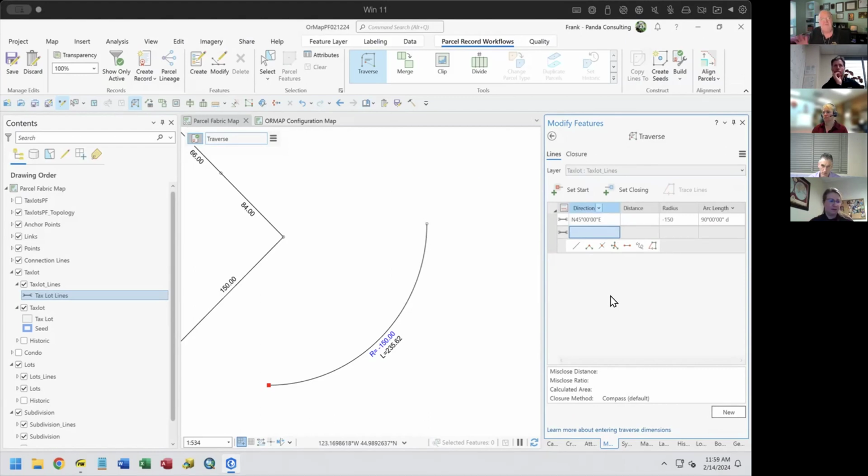Make sure that you understand what you're doing in there, rather than setting this default. Same way with the final one, you can set it to arc length or chord length. This one does show you what it's set to. But I highly recommend you just learn to input them all the way along.